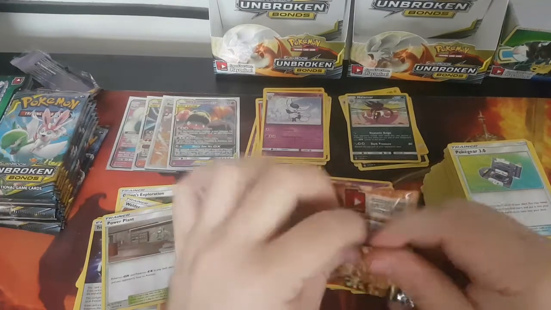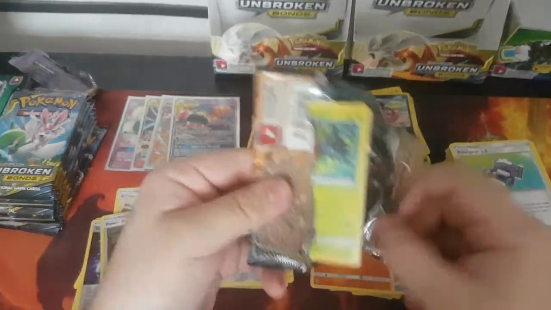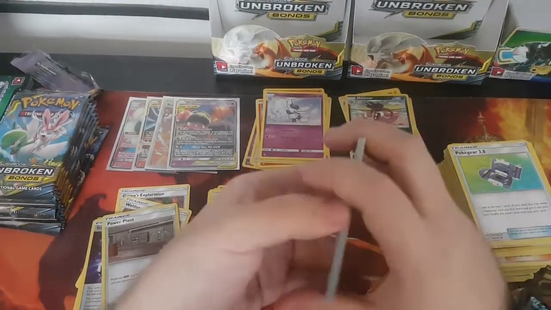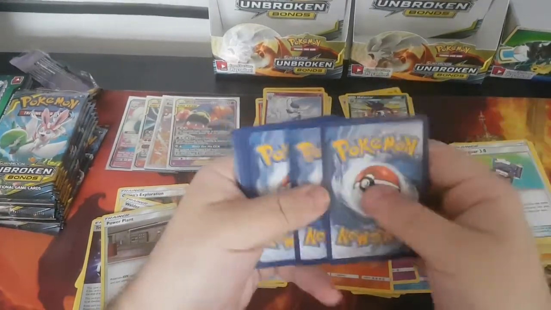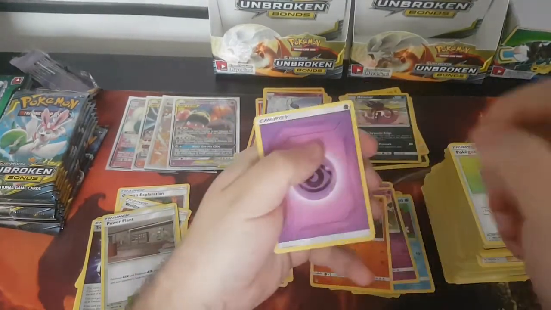Okay. Next pack. Really struggling to open these. Code card. 1, 2, 3, 4 to the front. We have a Psychic Energy.